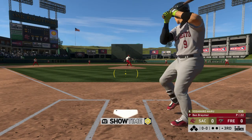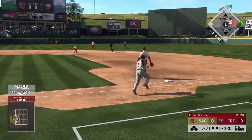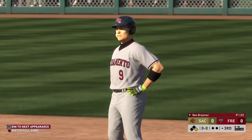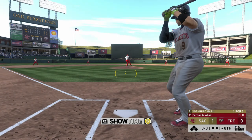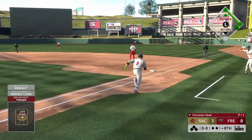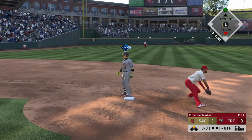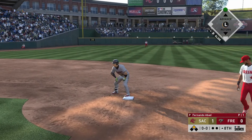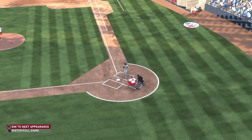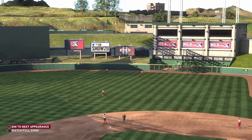First pitch of the at-bat — grounded back up the middle and that'll get on by into center field for a leadoff single. Nice at-bat right there with the pitcher coming in. Here's the first offering — on a line, that's a base hit. He's through first and hustling for second; the throw is wild and he gets away. You could tell he was thinking fastball all the way, and that's exactly what he got. He was able to get the bat head out front and pull it into the gap in right center. Now they're set up pretty nicely for a good inning after that leadoff double.